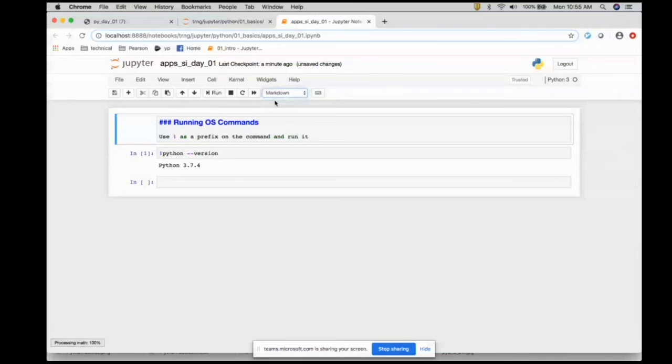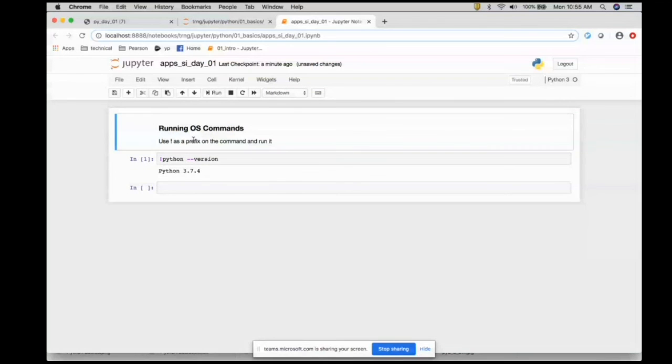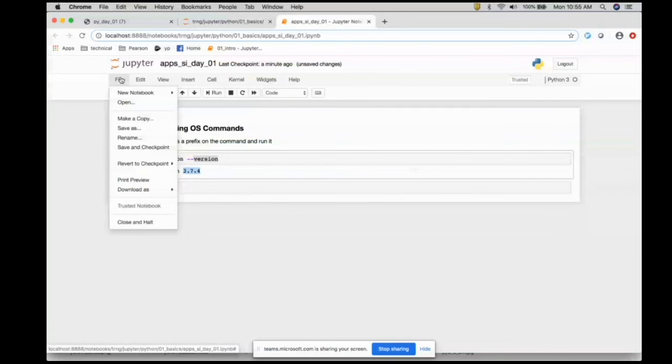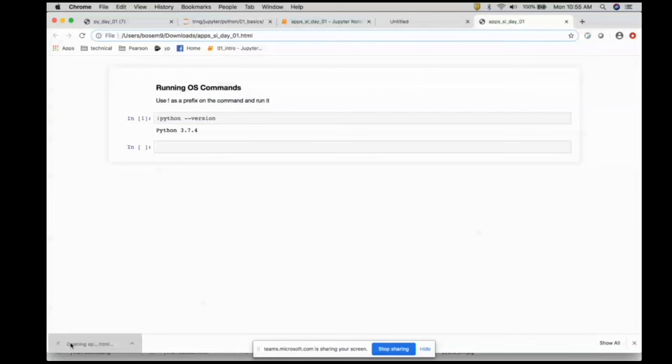I will convert that cell to markdown, and that is going to be whatever notes you are putting. Then here is your code, and here is your output. I can simply download it as HTML, and if I look at it, this is available. I can simply download and share it with you all, whatever we are running.